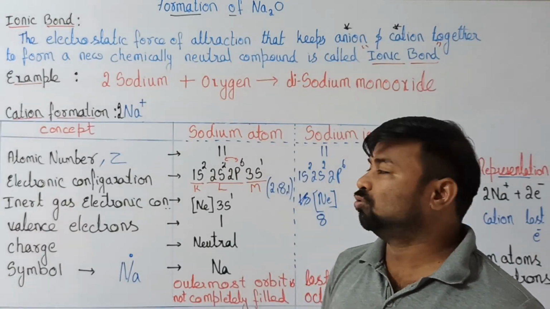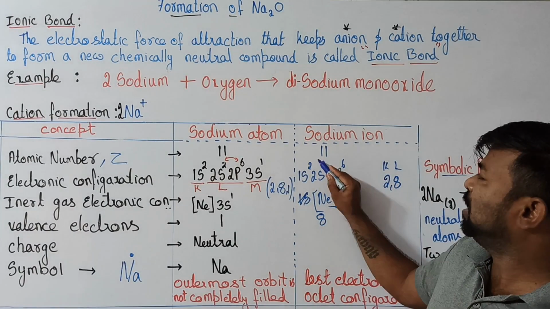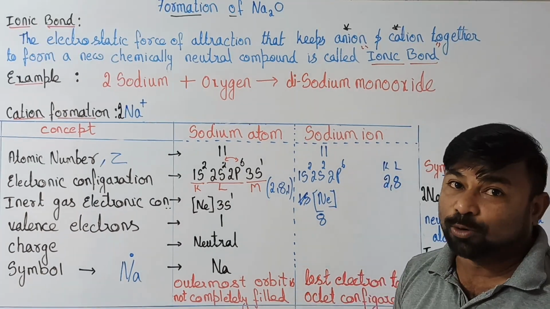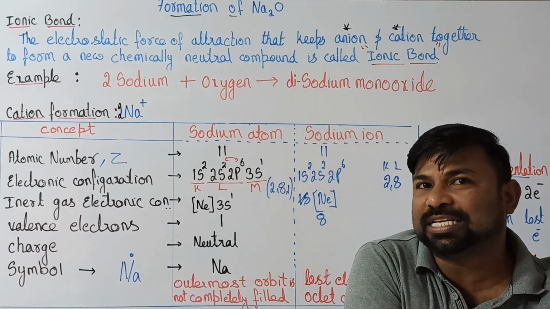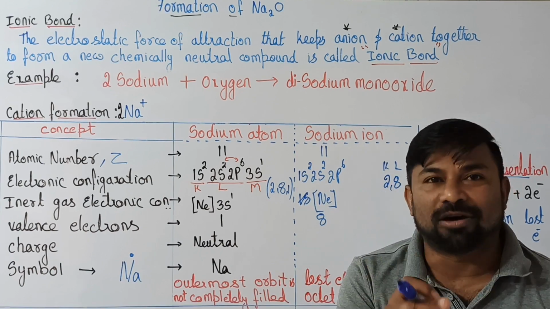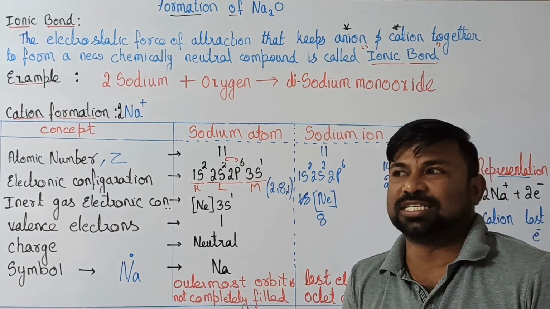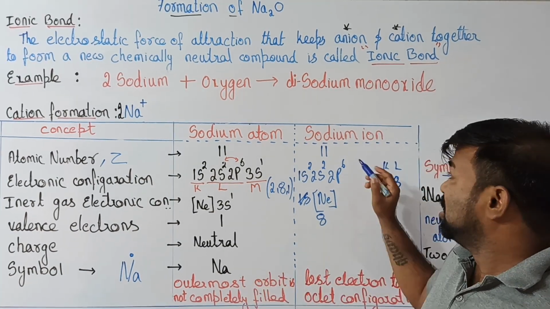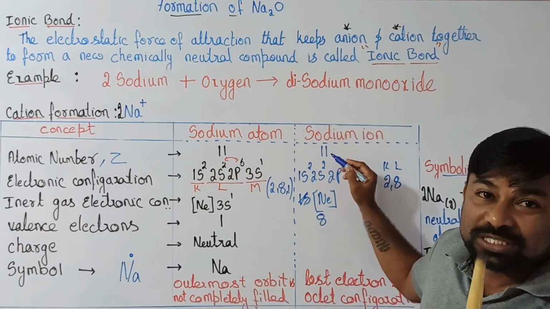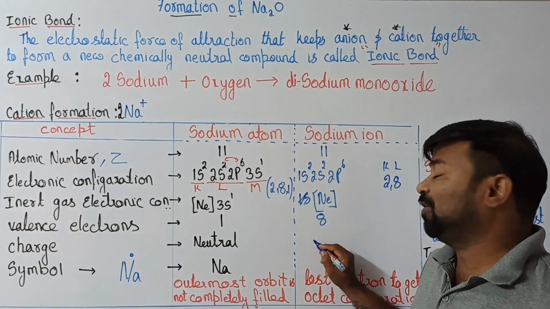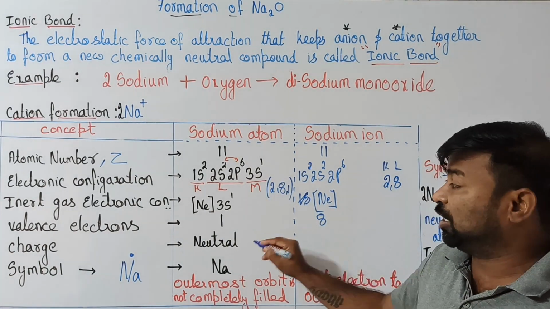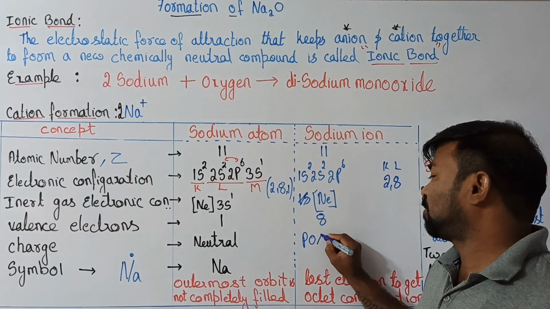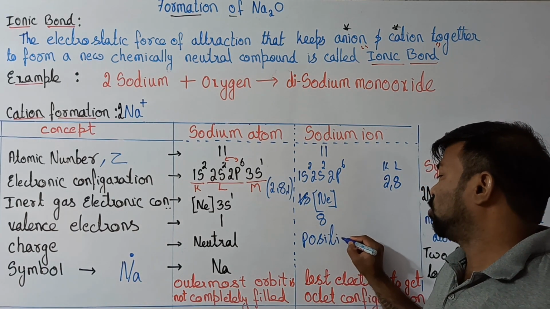Okay, now if you check it out, how many electrons are there? Totally 10. How many protons are there? 11. Are they both equal? No. If they are equal, it is an atom. If they are not equal, it's an ion. What kind of ion? Is it positively charged or negatively charged? It depends upon which is more. Here, shall I say protons are more? Why? Because it is one more. Therefore, it is not an atom, it is not neutral. It's nothing but positively charged.